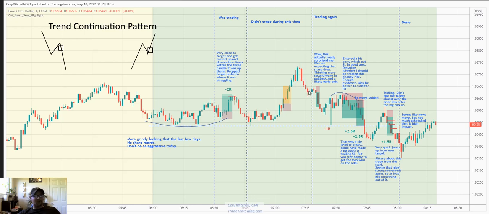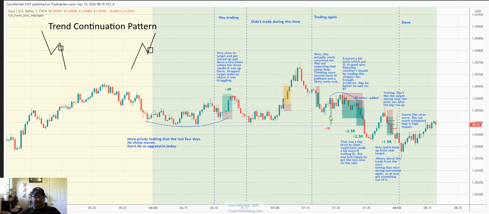This one drops quite a bit below, so this would be more a trend continuation pattern because we've already had this really sharp move. And we just start pulling back. 1, 2, 3. We drop below the low of one of those candles in the pullback, and we enter our short trade. And that one dropped very quickly.